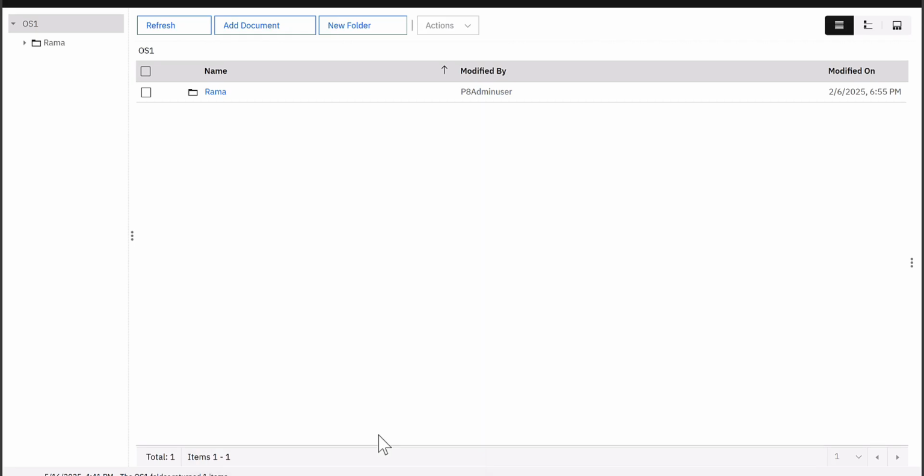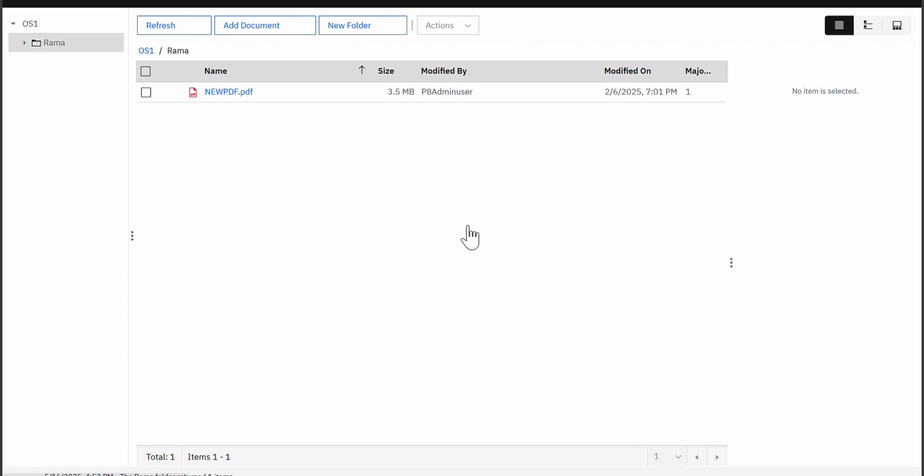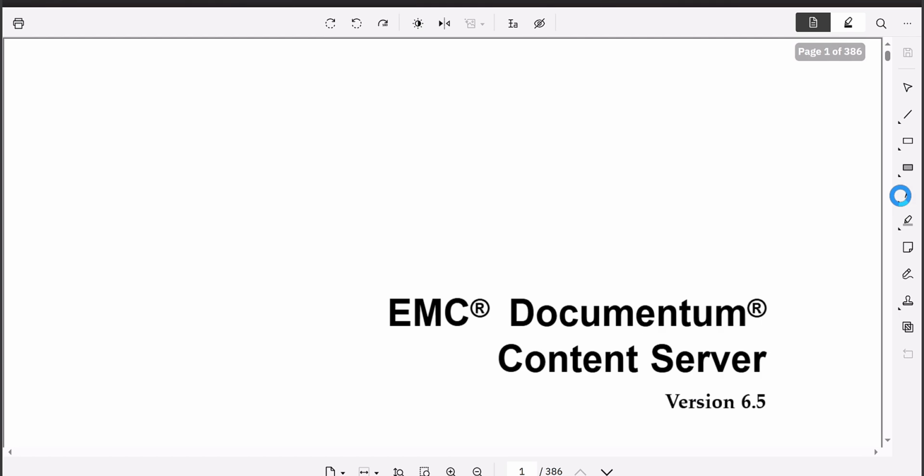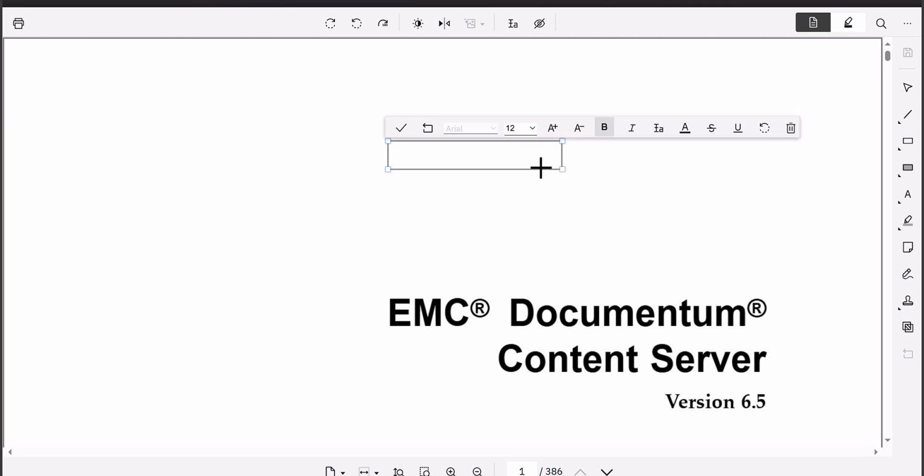Similarly, you can go to IBM Content Navigator, open any file through Daeja Viewer. And before the changes, when you create an annotation text, you should see only one font.